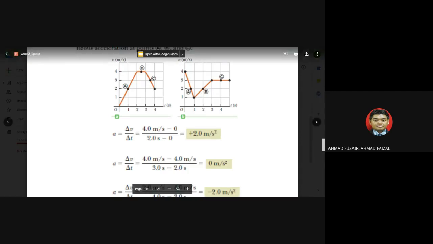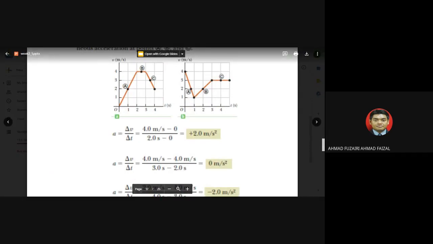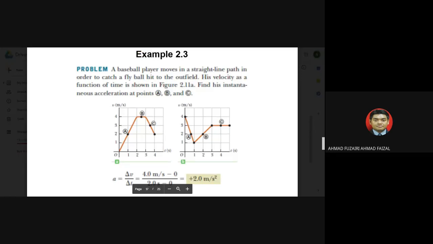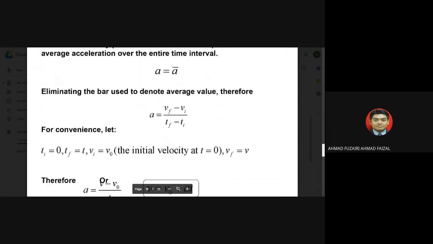Okay, let's look at point B. Where is point B? Di tengah-tengah ni. So nampak tak dekat situ, point B tu duduk di dalam keadaan flat. Bila duduk pada keadaan flat, definitely it will be berapa tu? 0 lah, sebab 4 minus 4, okay, over 3 minus 2. So definitely 0. And how about part C di bawah ni? So kita akan dapat, of course, bila ada dalam D, kita dipanggil deceleration. Madam tu cakap deceleration tu bukan ni, maksudnya is actually a slowing down. Okay, the slowing down. So that will equal to negative 2 meter per second square.